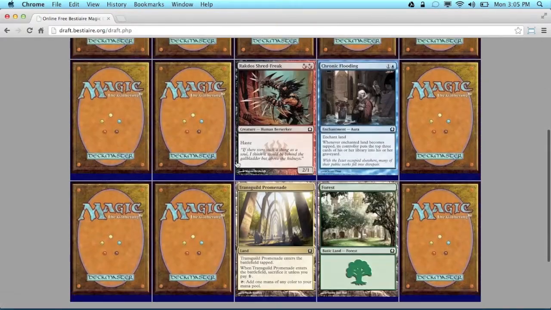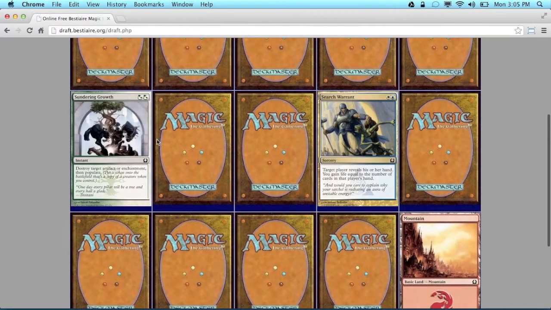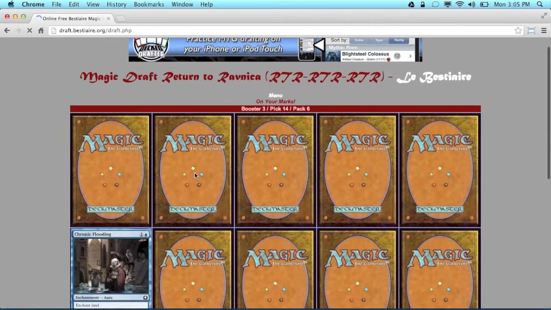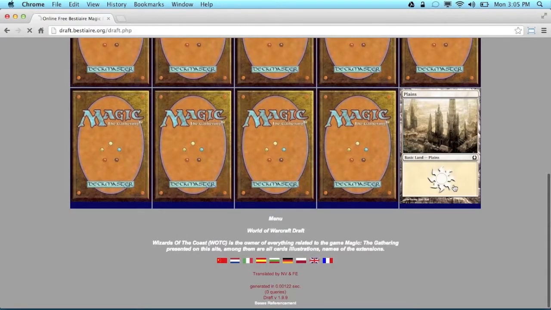Again, nothing in our colors. You could do the Promenade, but we're just going to play straight Selesnya colors, so we don't really need it. Shred Freak could hurt us early, so we're going to get that out of there. Search Warrant's unplayable. Centering Growth, we've passed this a couple times, so we'll take that for a sideboard. Populate destroys enchantment, so we'll take that. Lastly, Chronic Flooding, don't even worry about it. And then our land, Plains, look at that, sounds good.